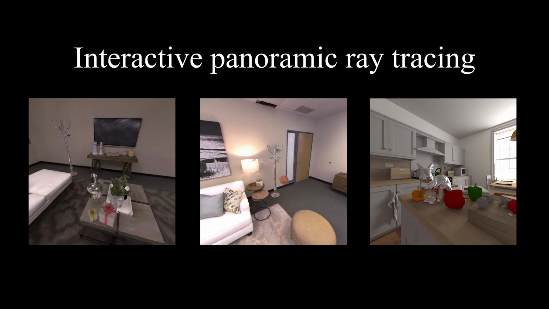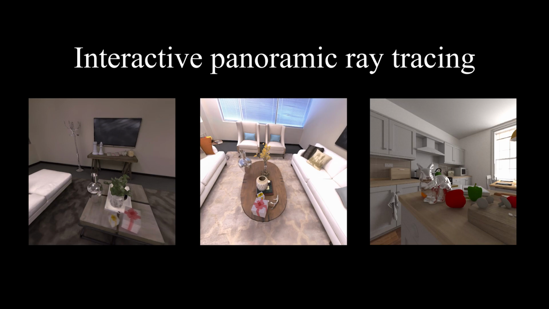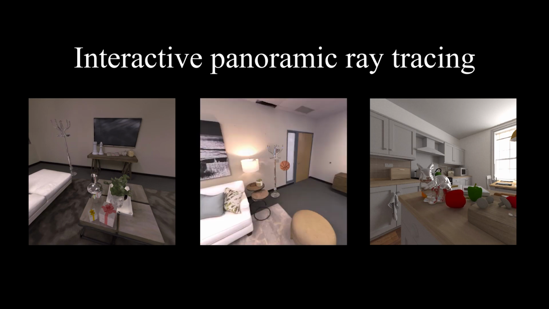In conclusion, we have presented a real-time rendering framework based on our interactive panoramic ray tracing method to facilitate photorealistic global illumination in MR for 360-degree RGBD video. The results showed that our method can produce photorealistic images over 100 fps. Our method can significantly improve users' sense of reality and presence.